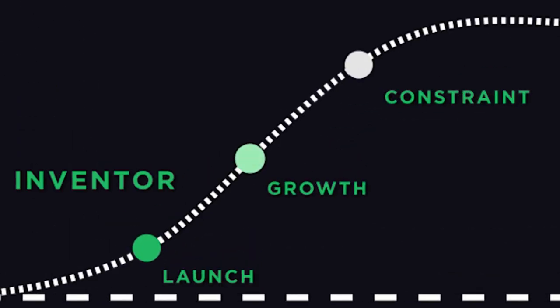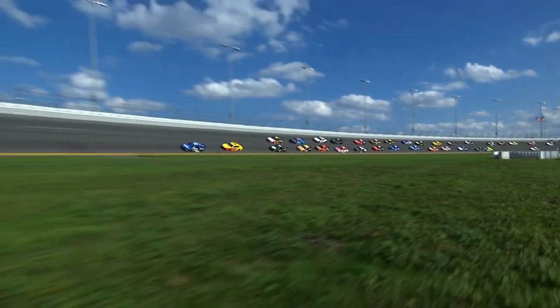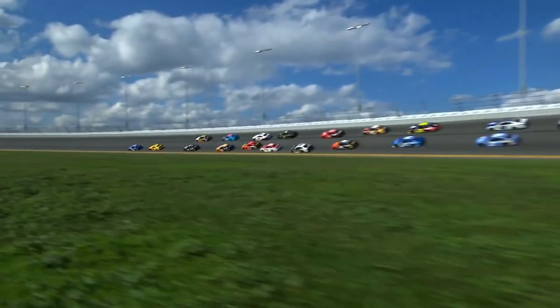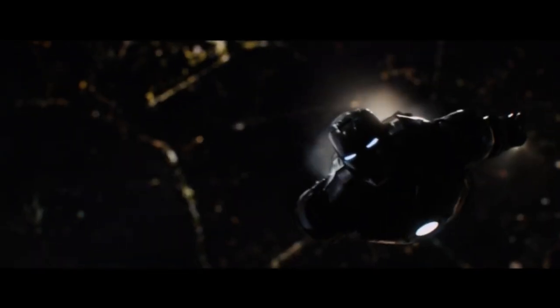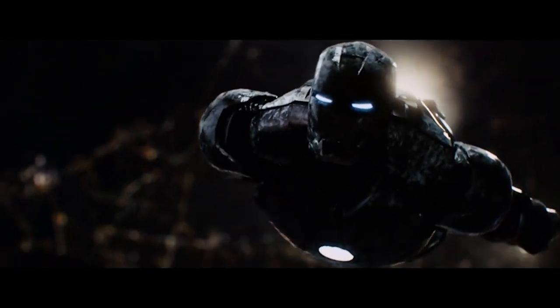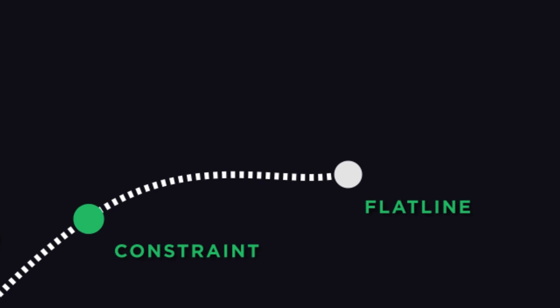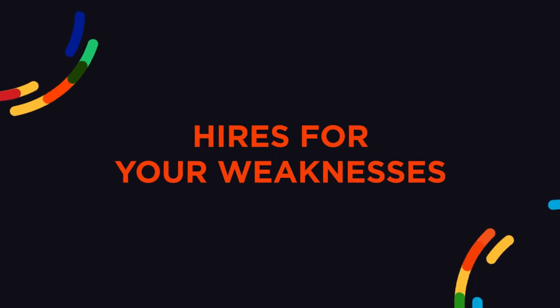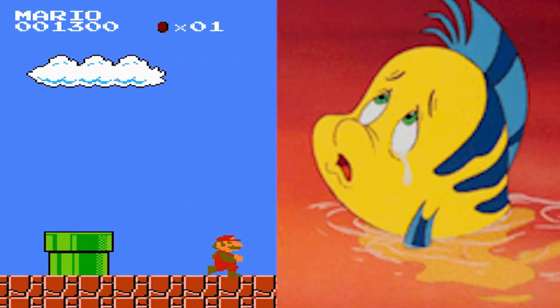But during the growth phase, it's time for the inventor to step aside and let the driver take over. Constant invention is a distraction — invention without execution is a recipe for frustration and failure. In the constraint phase, the "if it has to be done, it must be done by me" attitude becomes a hindrance to scale and causes most companies to enter the dreaded flatline. If you want to push through the flatline phase, you need to become the type of builder who not only hires for your weaknesses, but also hires for your strengths. This is the key distinction between companies that scale and companies that flounder.